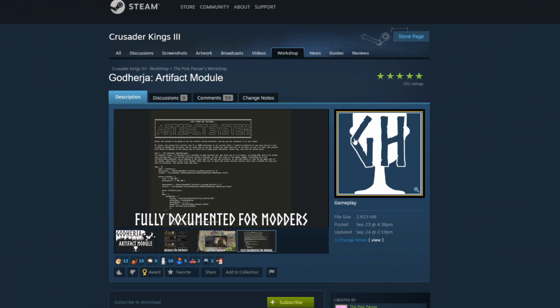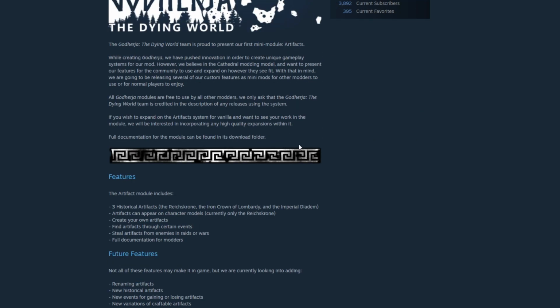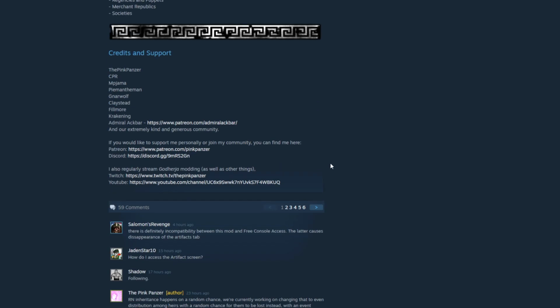The third mod we'll be looking at is an artifact mod. I do not know how to pronounce Godherja, but that could have been it. I could have butchered that. This adds artifacts that you can get around the world. This is very cool. I think this adds a lot to the game. It makes you go around looking for things.